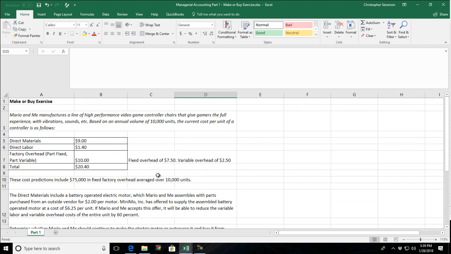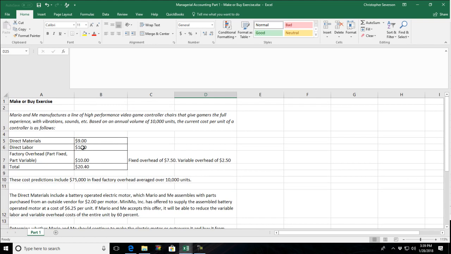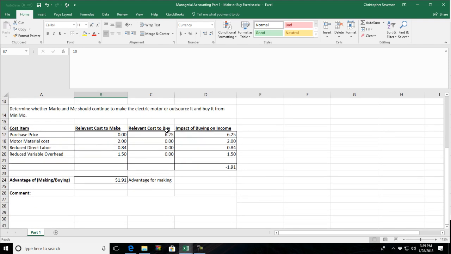And again, with these indirect or irrelevant costs, we always have to remember that we don't want to include the full variable or labor or variable overhead because we're generally only going to save a portion of it. With these types of relevant cost decisions, especially make or buy, it's very common that there's only going to be one column with just one cost, and that'll be the buy scenario, because there you only have the purchase price. With the make, you're generally going to have a lot of those other costs that you're going to continue to have.